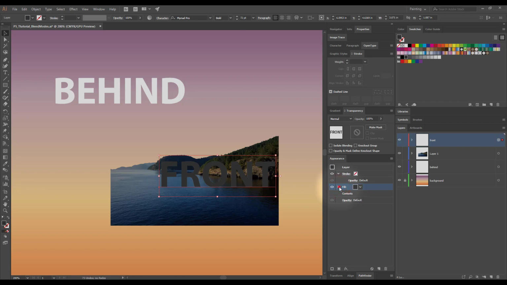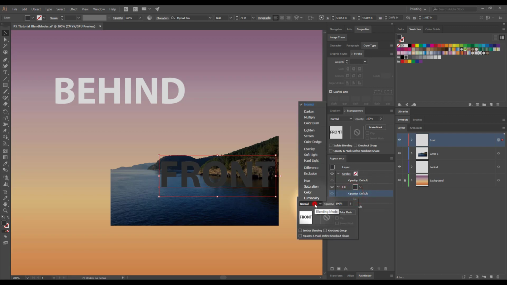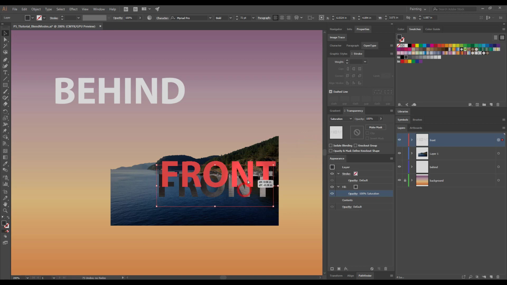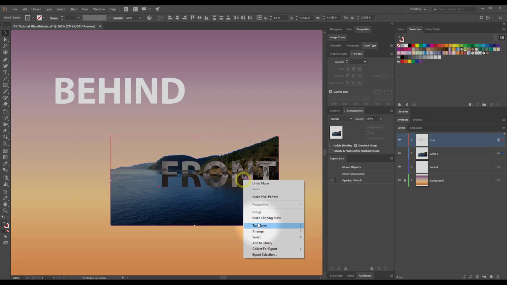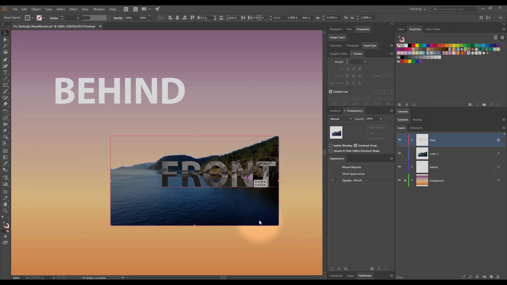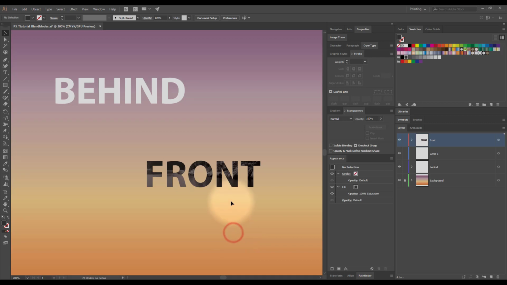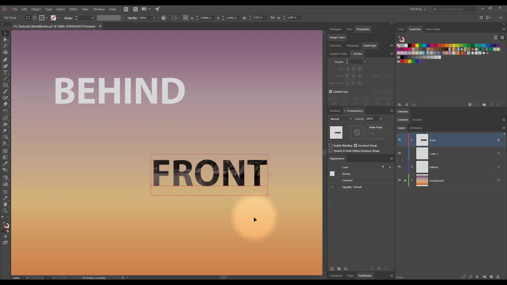So I'm going to close this and open it. So you can see that the fill layer needs to be open. And then I click on opacity here. And then I press saturate, and that will make it all black and white in there. So you can really do a lot with that. And then you could select both of these and make that a clipping mask. So then you could just have the text with the image within it, which is a really cool effect.